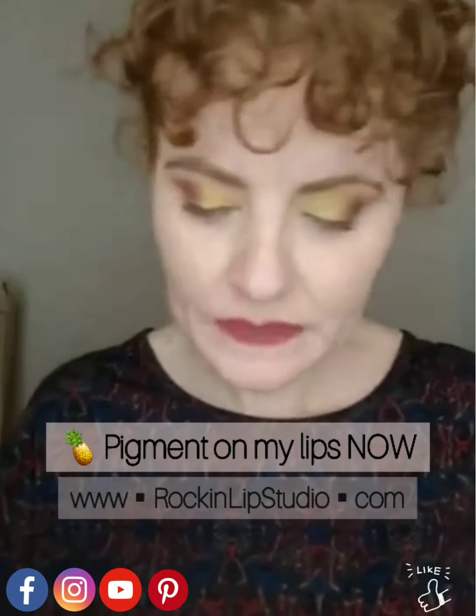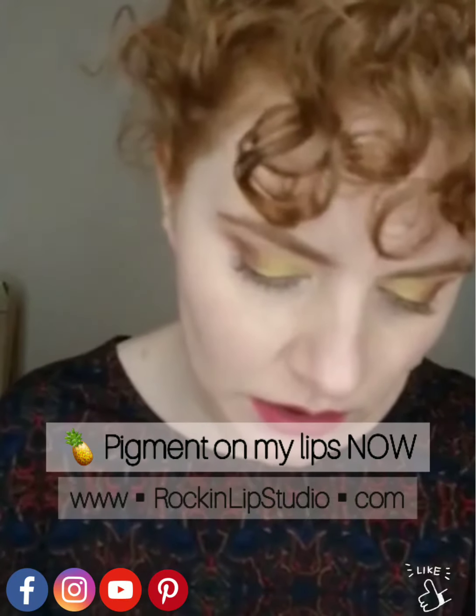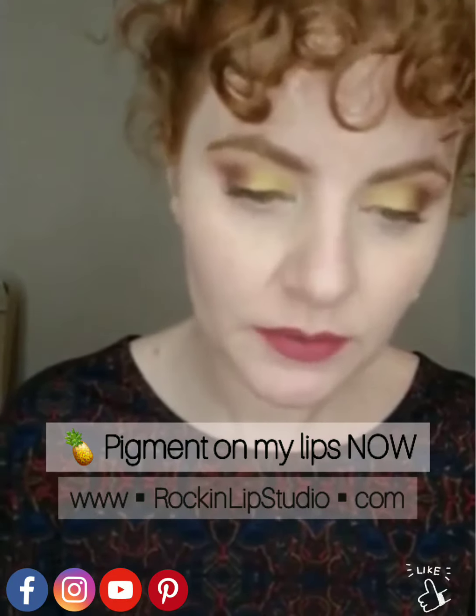So now what I want to do is, so this is the Wild Rose. What I'm going to do is take, while this middle part is still, let me make sure it's good and wet. Just put a touch more on there. And I'm going to take my brush here with some of the color. I don't need much. And then I'm going to dab.